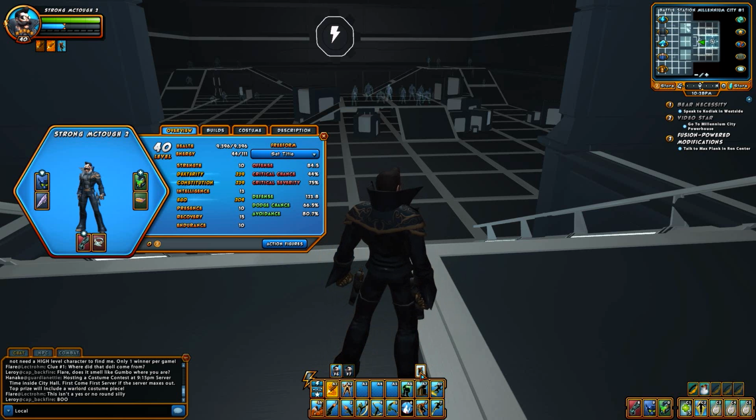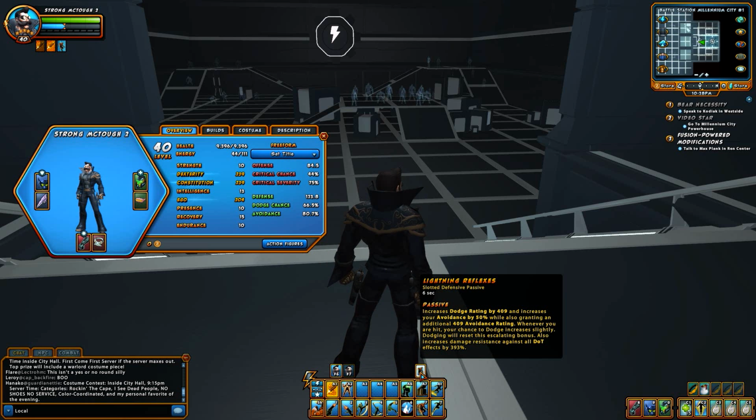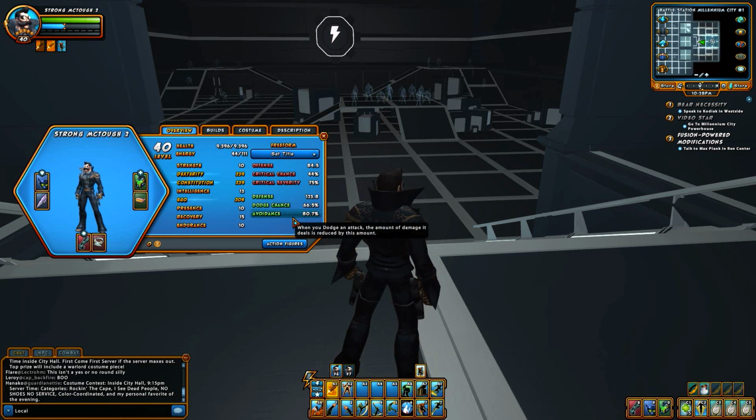I have Lightning Reflexes, which is my slotted passive. It increases my dodge rating and my avoidance rating, so I dodge a lot, and avoidance is how much damage is reduced when you dodge.